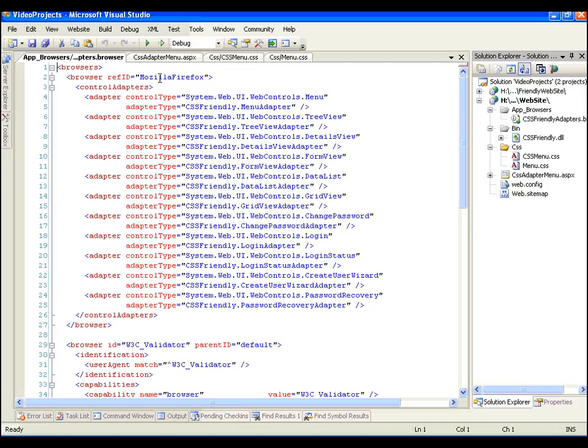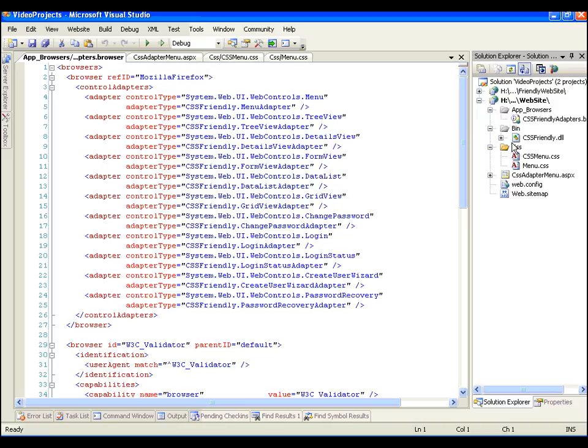And if we wanted IE to, say, for some reason just use the grid adapter, then we would need another browser tag here in the browser file, which specified that the control adapter grid would be used for IE, etc. One thing to note is that this is, at the moment, an all or none phenomenon, so if you apply a control adapter, it is going to be used for all instances of the control in your website.